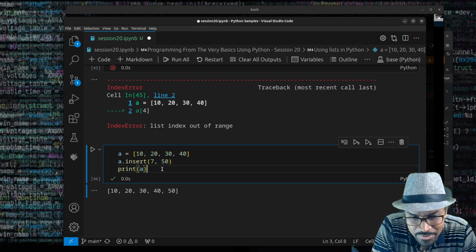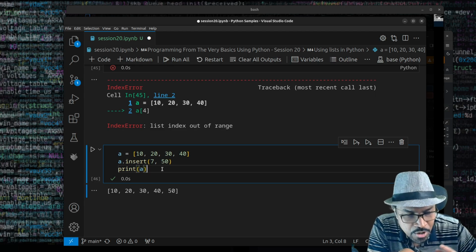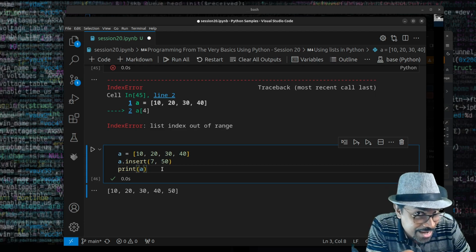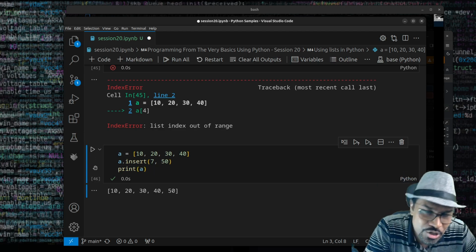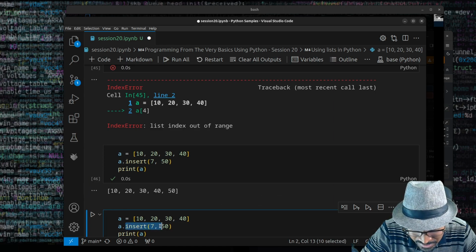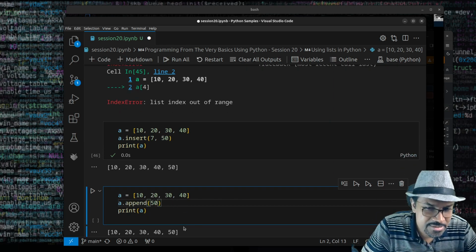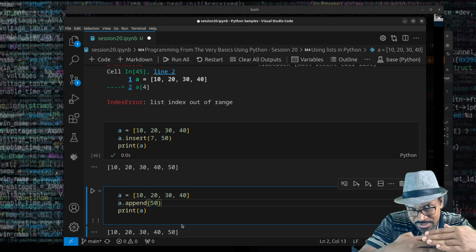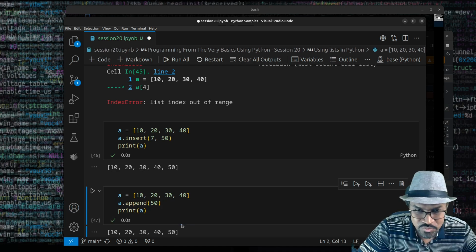Nobody would want to say, you want to add a new item at the end of a list. You want to find out an index that's beyond the length of a list and then insert it there. You need to know the length of the list for that. That is not practical. The shorthand for adding a new item at the end of a list is what you would call append. Think of append as a more intuitive term or a name given to insert an item at the end of a list, exactly after the end. So this gives you the same effect.